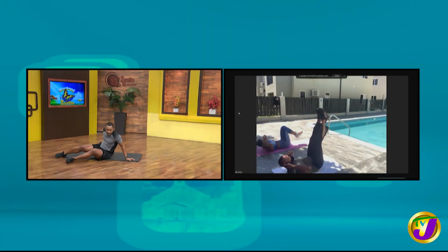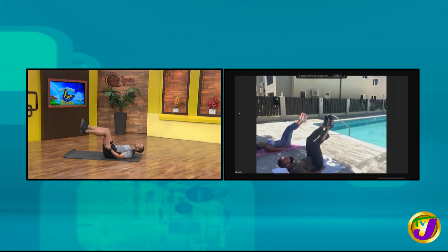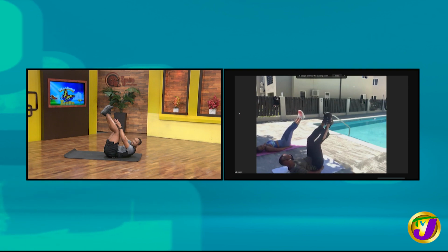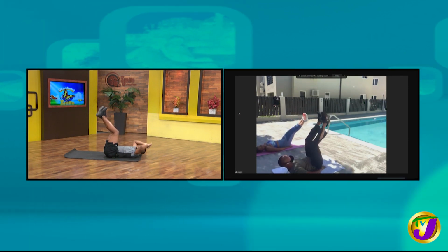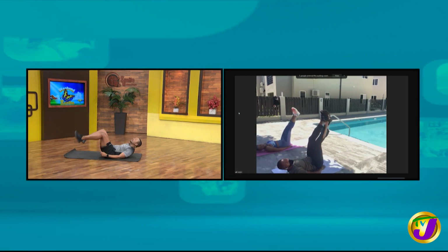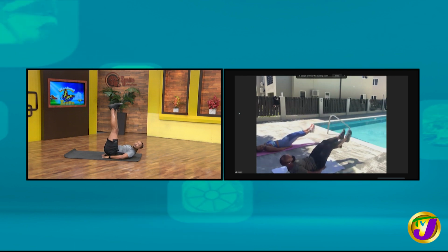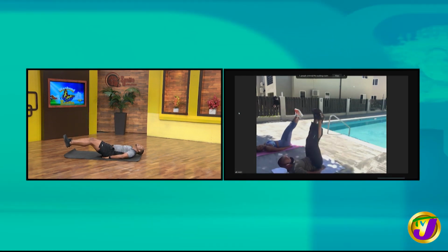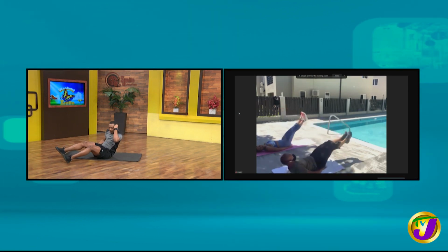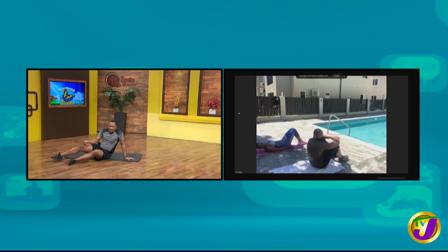Good. And then we go into leg raises. Put your hands beneath your butt, Dwayne. Are you there, Dwayne? I'm tired, man. Hang in there, soldier. You're going to win. All right, leg raises. Put your hands beneath your butt. Ready? 1, 2, 3, 4, and 5. All right, Troy, I'm leaving it right here because I'm becoming tired.